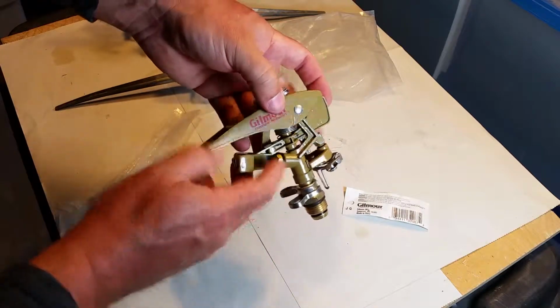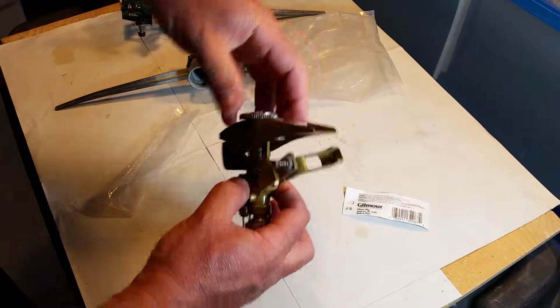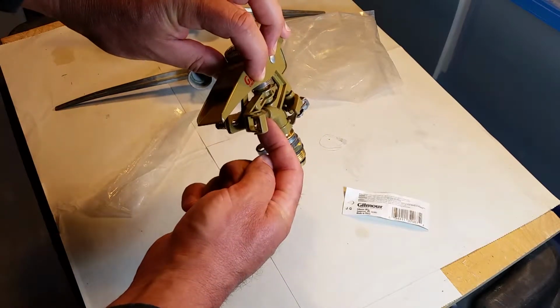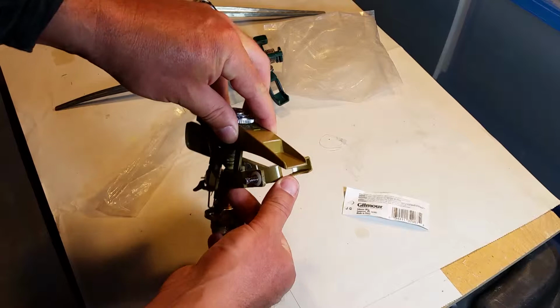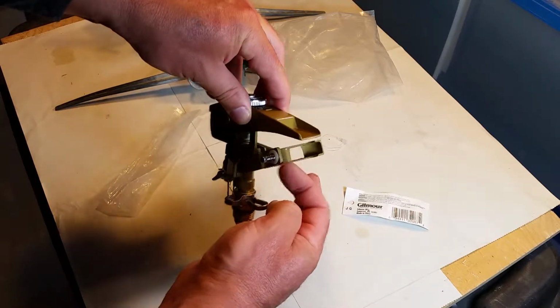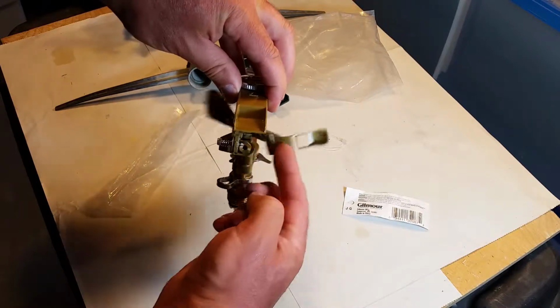Another feature of this is the fact that we have a spring-loaded top. Now, you can see this is where the nozzle is for the water. So the water comes out of there and sprays out. Right? So you see that? Comes out of there, and it moves this. This is part of the movement.